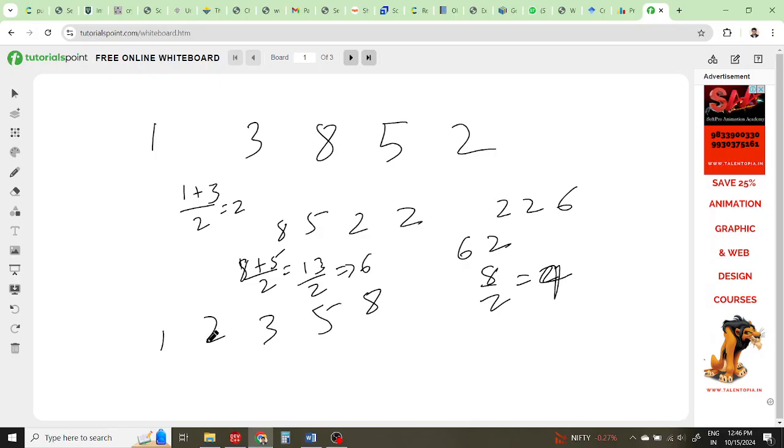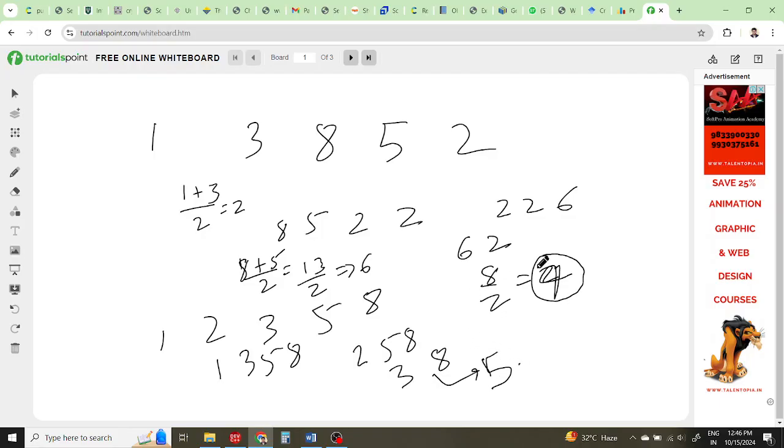So 1 plus 2 is 3, 3 by 2 is 1.5, you will get 1, so 1 3 5 8. 1 plus 3 is 4, 4 by 2 is 2, so 2 5 8. 2 plus 5 is 7, 7 by 2 is 3, so 3 and 8, that is 11, 11 by 2 is 5.5, so here it is 5. So you can see here the final answer was 4, here the final answer is 5, so this is the maximum, so this is your correct answer.